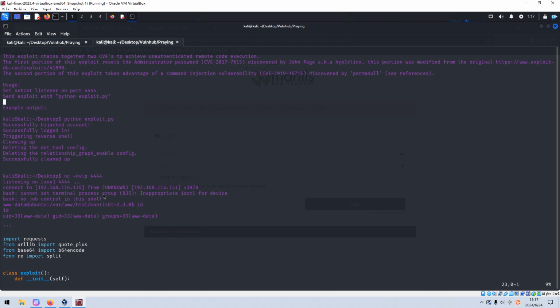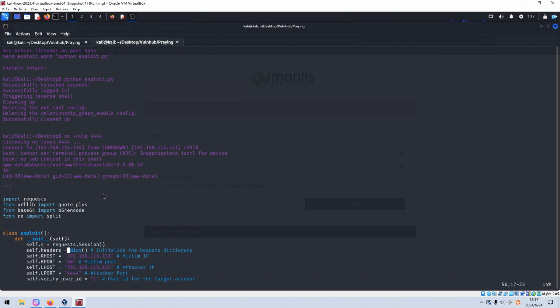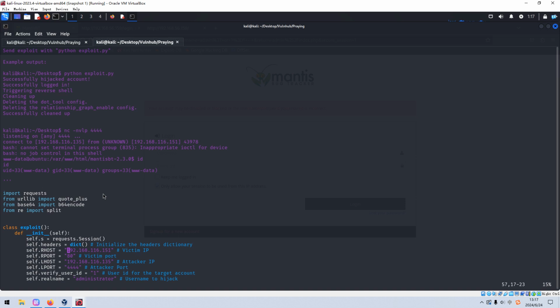So some description and the exploit. Of course, as you can see over here, some information is hard-coded, which is not good programming practice. It means that we need to change or modify the victim IP address.